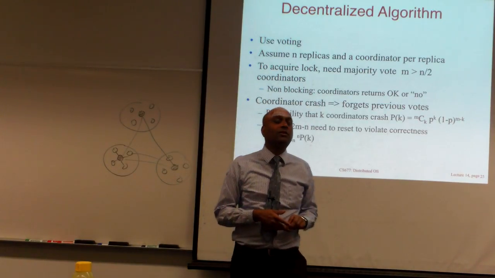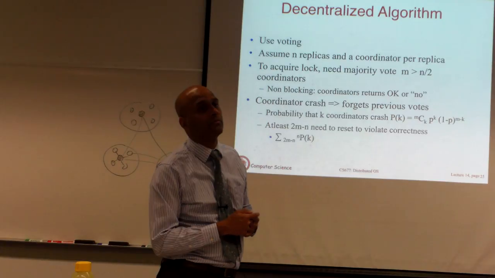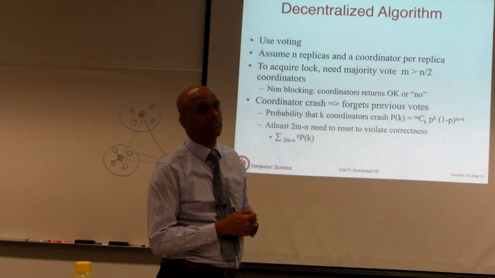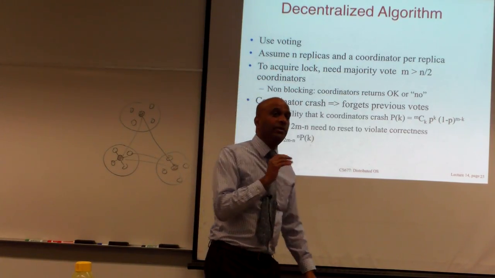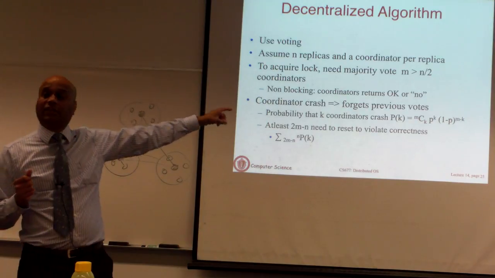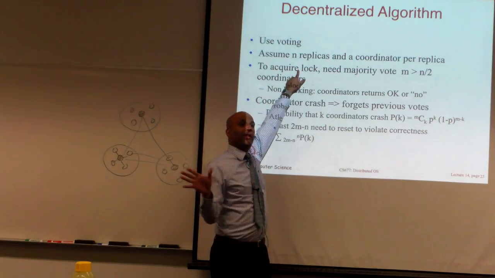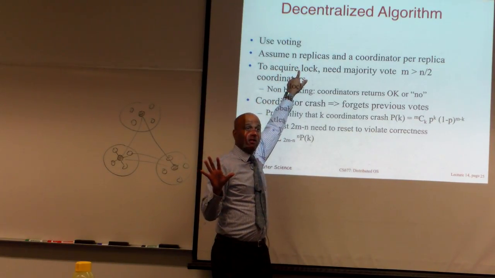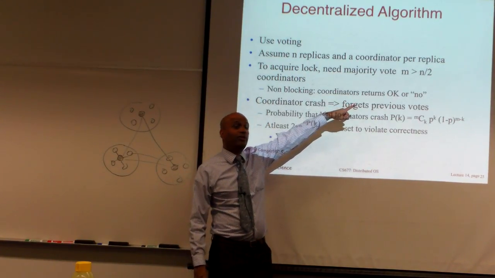Okay? Yes? Do you have a potential race condition if nodes are coming and going while the voting is going on, because then the value of N will change as you add or lose nodes? Okay. The question is, could there be a potential race condition if nodes come and go because the value of N will change? Okay. The assumption, I should have mentioned that there is an assumption, that the number of nodes in the system N is fixed. Okay. A priori. Those are all the nodes that could ever be in the system. And you want a strict majority from that full set.